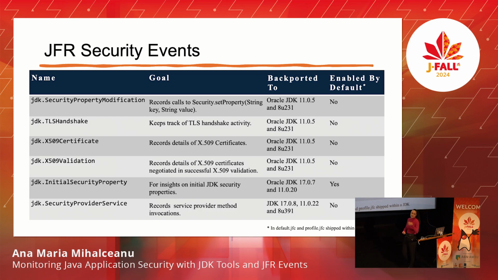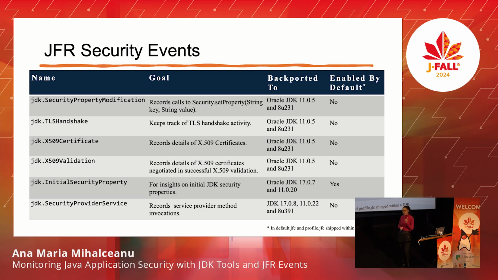Now, these events appeared in JDK 12, but they were also backported to 8 and 11. That's why you have the backports over there. And later on, in JDK 20, two more events were added to this landscape, and one of them is the initial security property event, for showing the initial security property that your application is using.